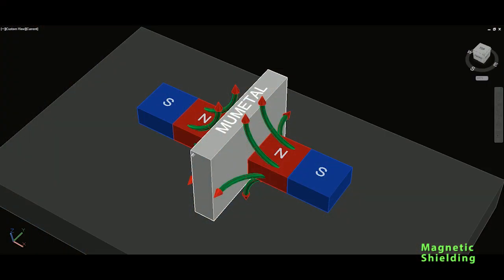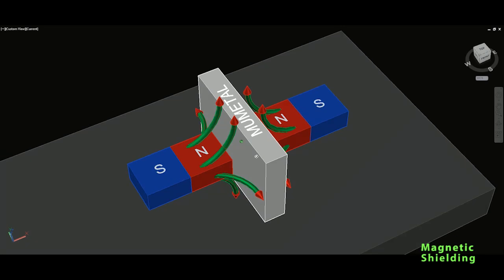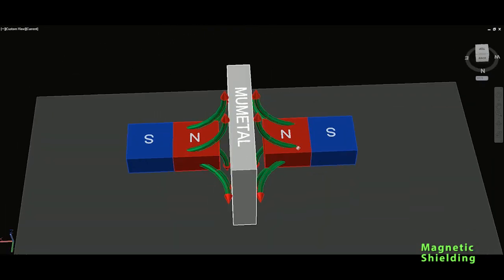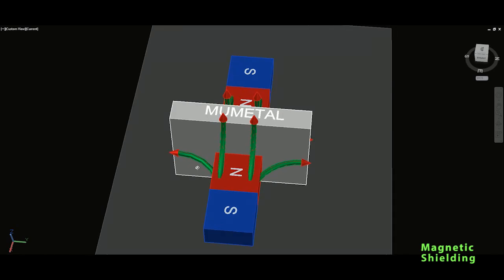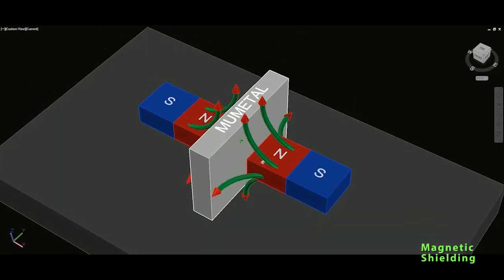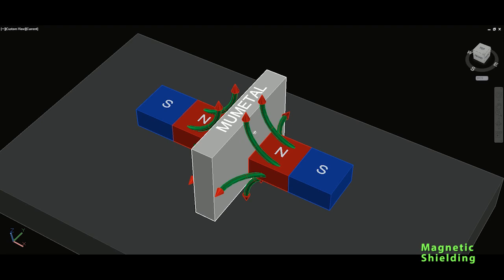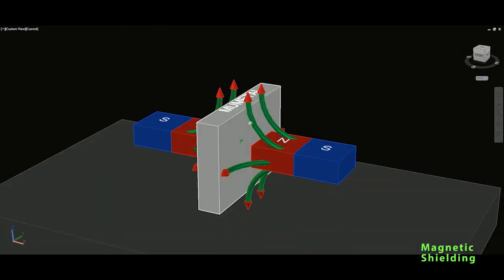Okay, so let me try to explain a little bit what I created here. You can see there are two permanent magnets and there is one mu metal thick plate. So I'll try to describe what this mu metal does to this magnetic field line, this green line with red arrows.